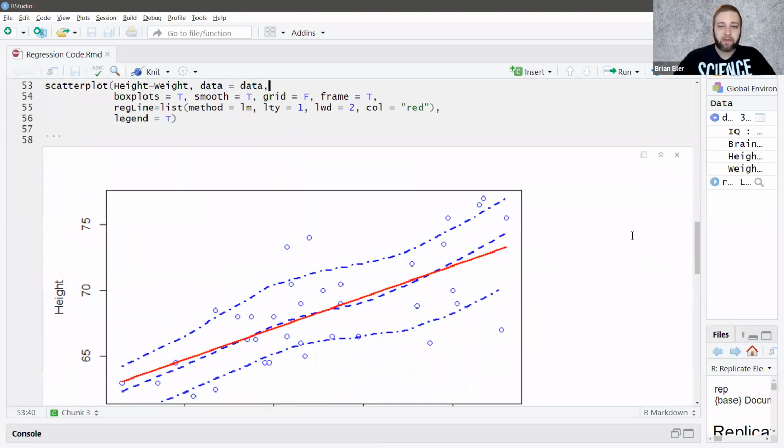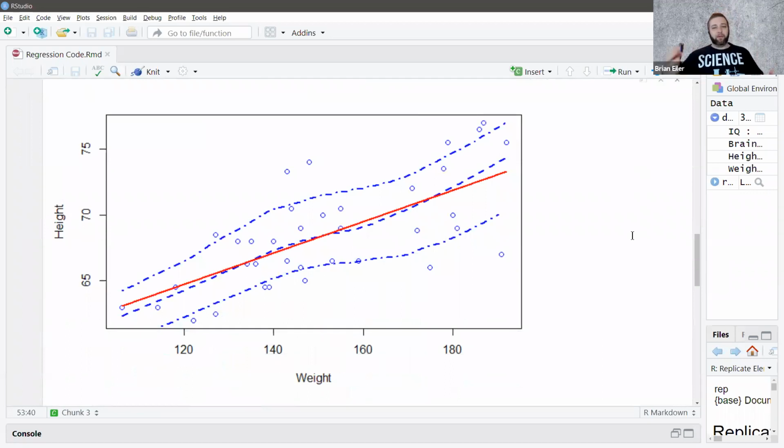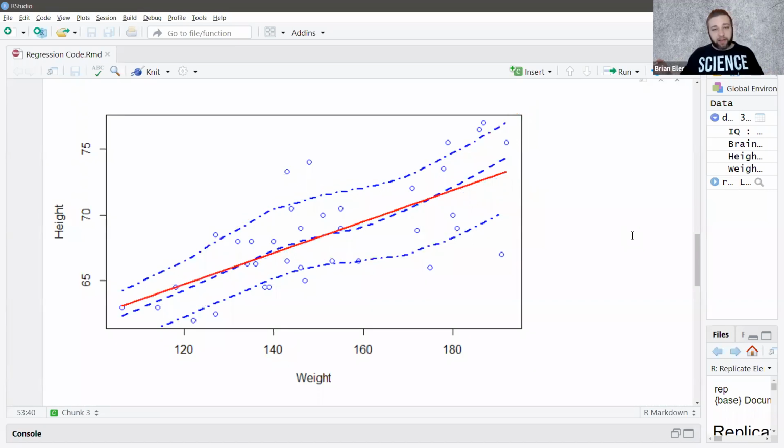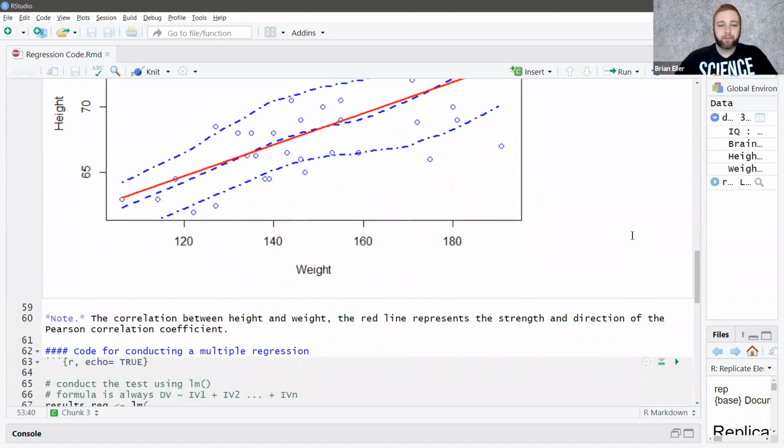So here we have a little bit more information about the quality of our estimate. This is our linear regression line right here, or our R value. And then these dotted lines here are smooth confidence intervals, basically. Okay, so this is just a slightly more reflective graph. I like it. Often we don't show a graph for correlations anyway, but I thought I would put it in there so you could see it.